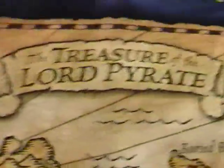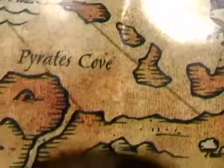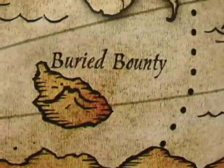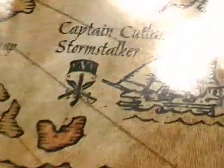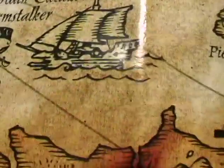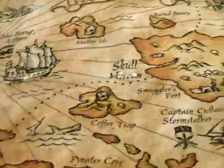The thing that I really do like about the sets in particular: they have a treasure map, and the treasure map basically has all of the sets laid out before you. For example, Pyrite's Cove is a set in a metal tin that I've built on before — it's a wonderful set. Coffers Trap is one of the little ones. Mutiny Isle is one of the little Skull ones. Buried Bounty is one of the bag of gold ones. Maroon Galley is this one. Hidden Loot and Pieces of Egg are bags of gold. Captain Cutlass and Storm Stalker are the big ship sets. They have all these sets on the map, and that's what makes it so cool.